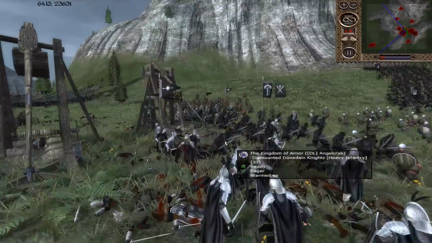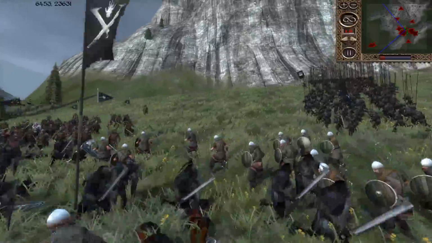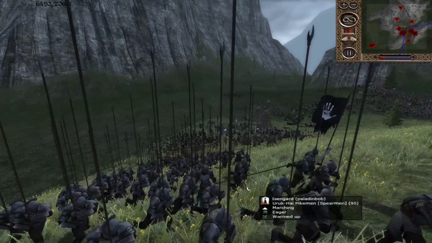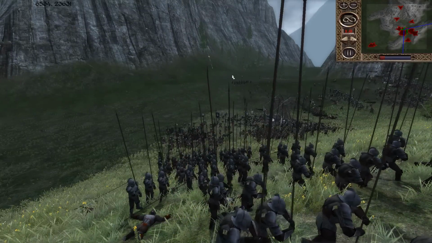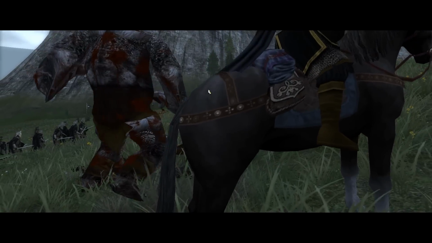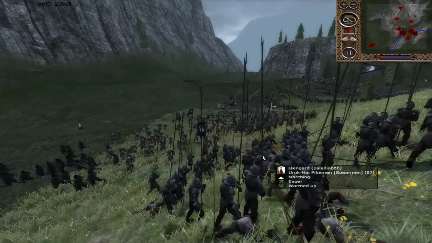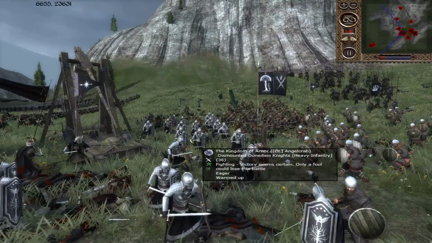So maybe, since Isengard is also an evil faction, they feel bad for the orcs of Gundabad. They're still gonna kill them, but this is their chance to kill men, and they might as well take it. And yes, the elves, you see the arrows coming down? It is not rain, it is arrows from the elves. And there, the general gets killed by a snow troll, just completely crushed. That's unfortunate. Very, very unfortunate.